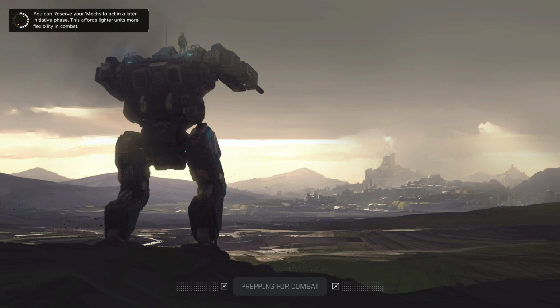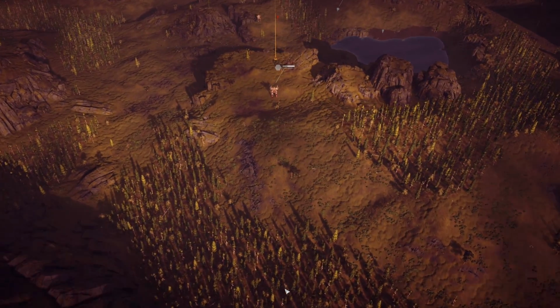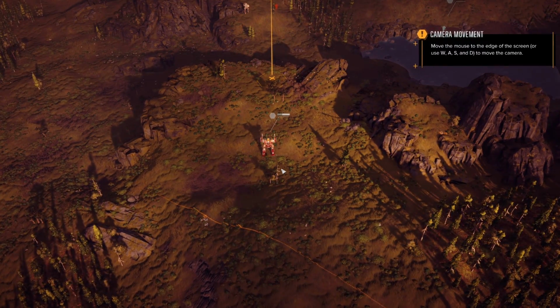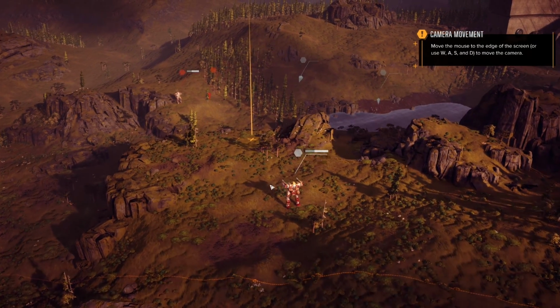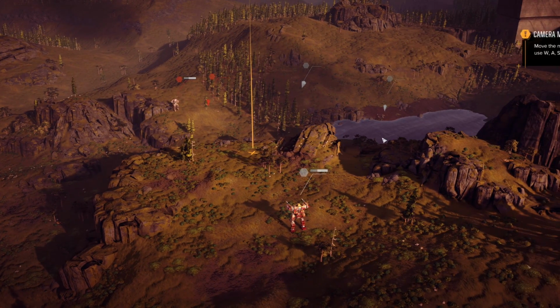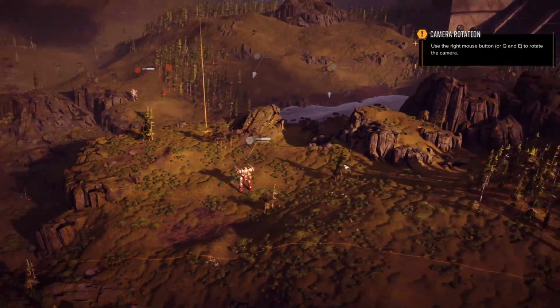All right. So I will have seen a bunch of these tooltips that come up at the top. If any of them catch me off guard for things I didn't know, then I'll highlight it. All right, let's do this. Command interface initiated. Now, I've obviously played this mission in the pre-release, but it's gonna go much better this time. We can rotate the camera.